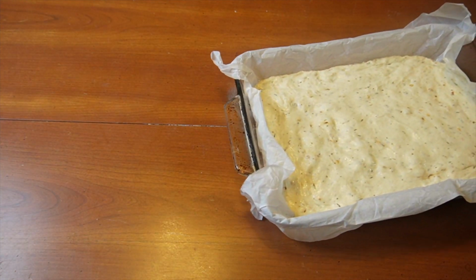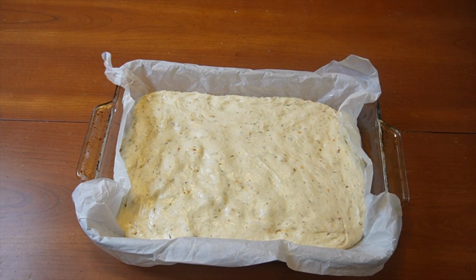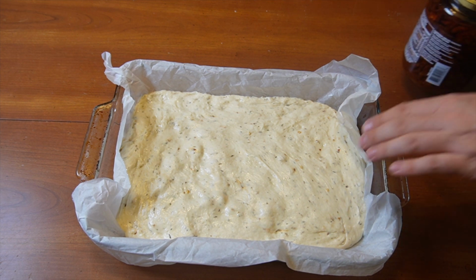Okay, so it's been about an hour and a half and I'm just going to take the pan out of the bag here. My dough is looking really, really good. I can see lots of big air bubbles that have formed inside of it. So this is going to turn out great. So now what I'm going to do is add my toppings.